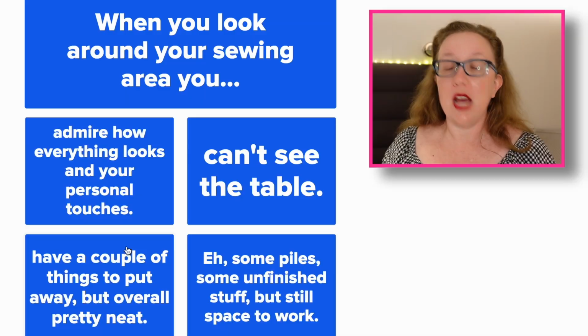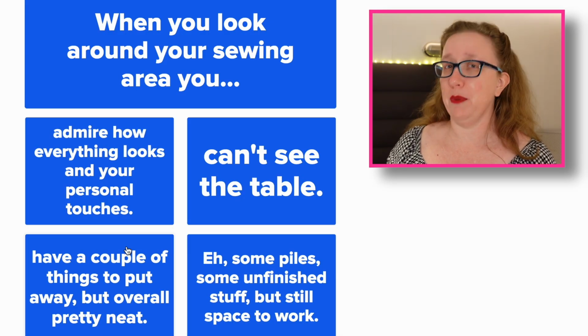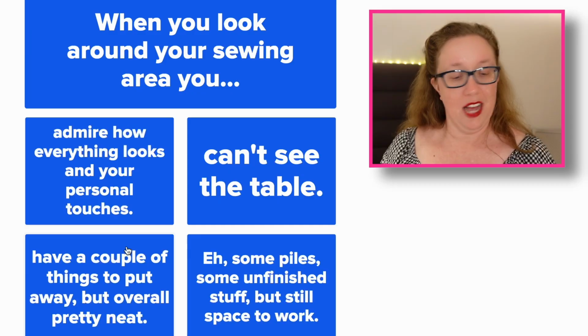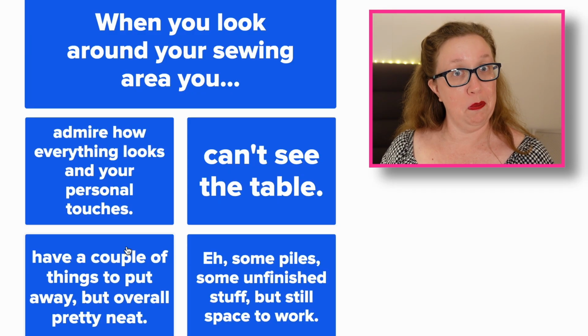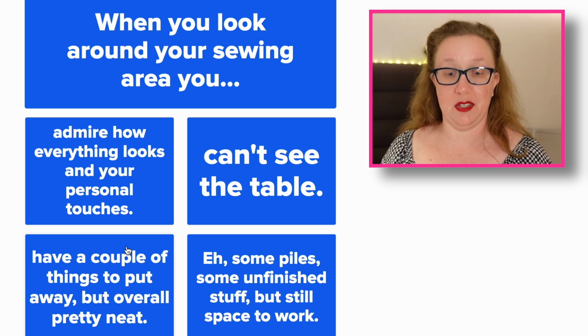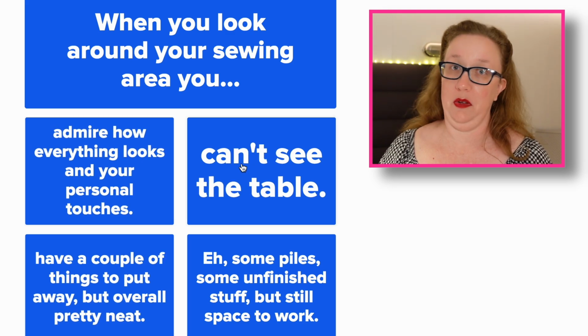Do we know the answer to this before this happens? I think we do. Admire how everything looks and your personal touches of disaster. Can't see the table, that scans. Have a couple of things to put away, but overall pretty neat. Some piles, some unfinished stuff, but still space to work. We all know this answer.